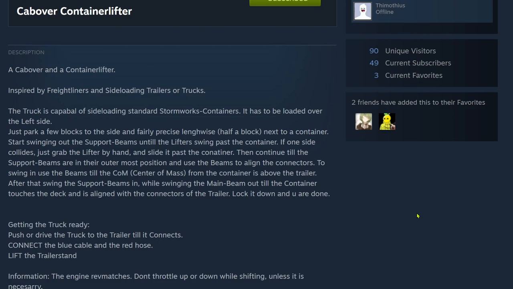Information: the engine rev matches. Don't throttle up or down while shifting unless it is necessary. Important: disconnect the lifter block before swinging out the beams.